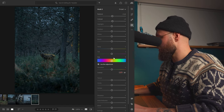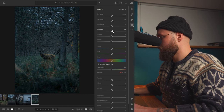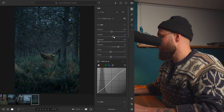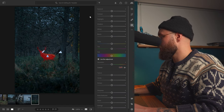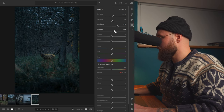Maybe a little bit of contrast, also give it a little bit of saturation, just a little tad. Bring up the shadows. Now for this image, probably I wanna do the whole image a little bit darker and bring the subject up just a tiny bit. A little bit of the highlights and the shadows. Turn the blacks a little bit down. Give it a little bit more contrast so it really stands out in the picture.